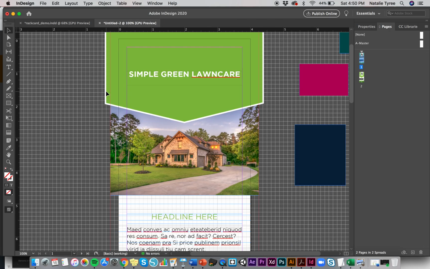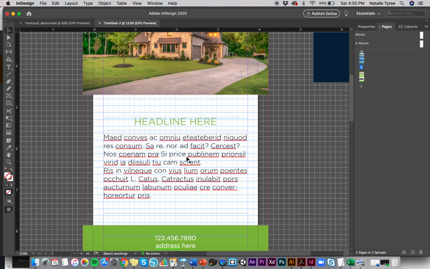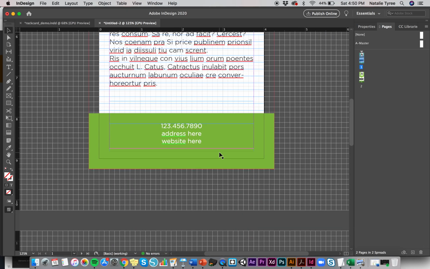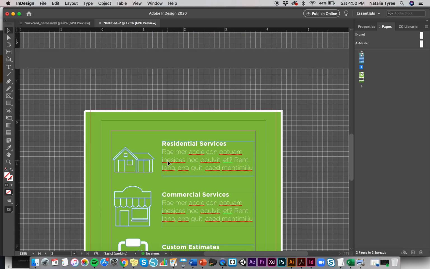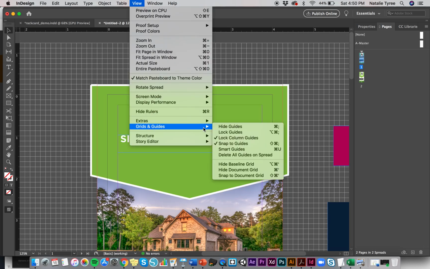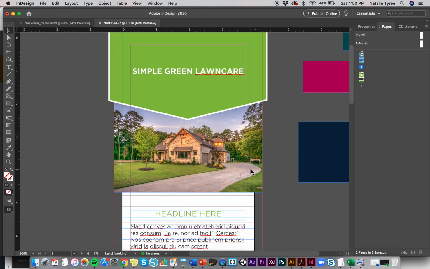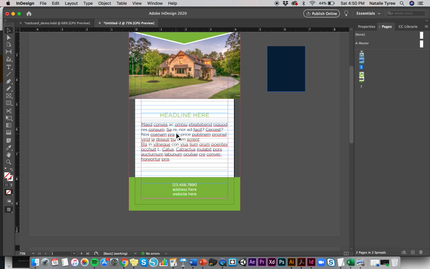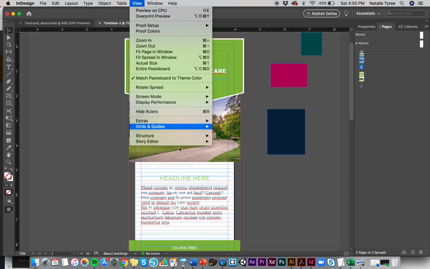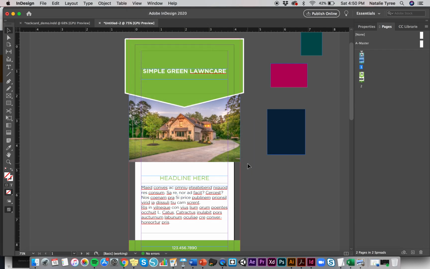And so now with my document grid, if I really want to see how things are lined up, this allows me to get that super control. I can see where things are laying. I'm going to hide that one. Okay. And then another thing that I want to show you guys is turn that one off as well. So hide baseline grid. I'm just going to use my grids and guides.